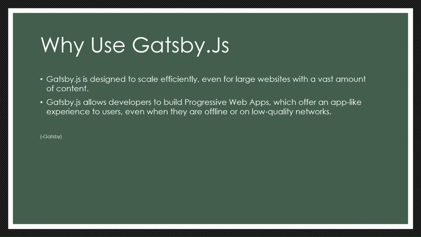Gatsby is designed to scale efficiently, even for large websites with a vast amount of content, especially websites with a lot of media, videos, images, and a lot of scrolling. Gatsby also allows developers to build progressive web apps which offer a web app-like experience to users, even when they are offline or on a low quality network.